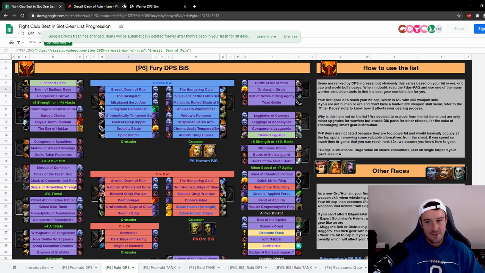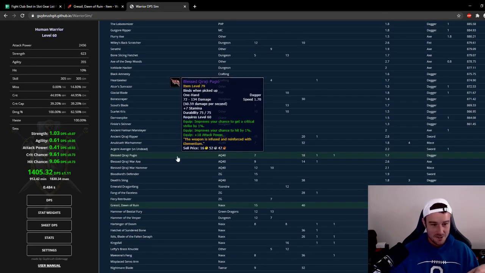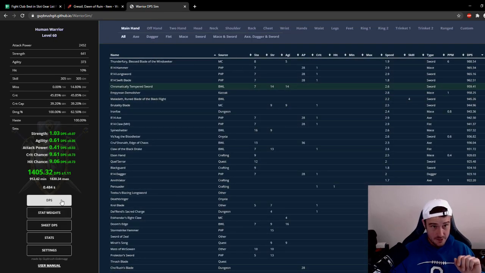So this is the last phase. Get dirty, dig up dirt on your guild mates, ruin friendships, get the weapons. I'm just kidding, but prio the weapons though. All right, so Gristle Dawn of Ruin. Big upgrade right there. Let's switch back to the baseline here and check out the offhand.